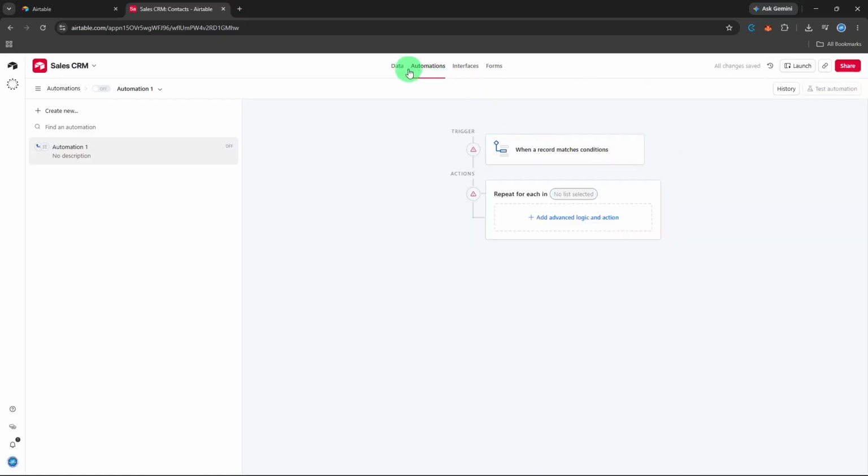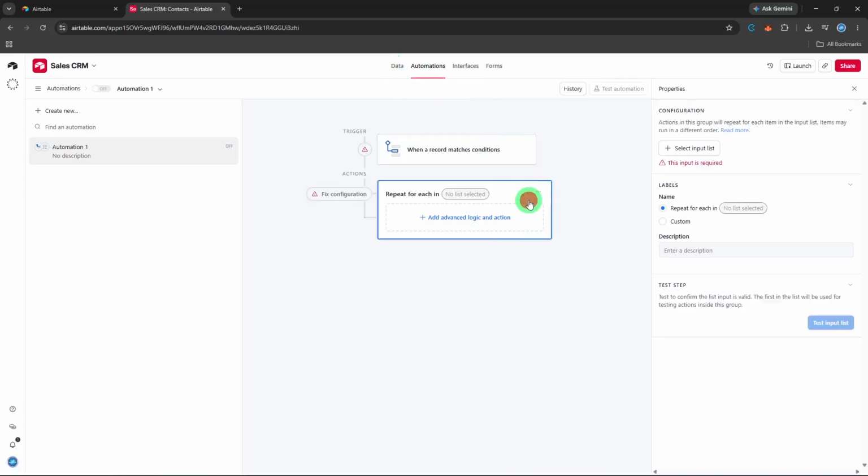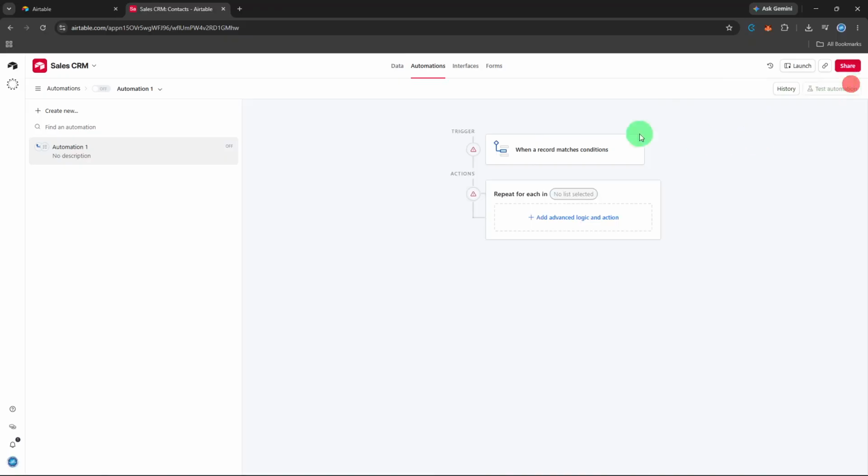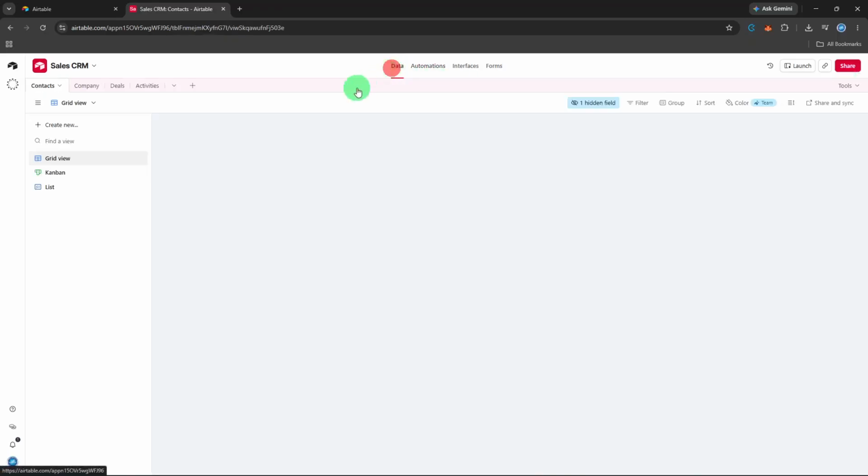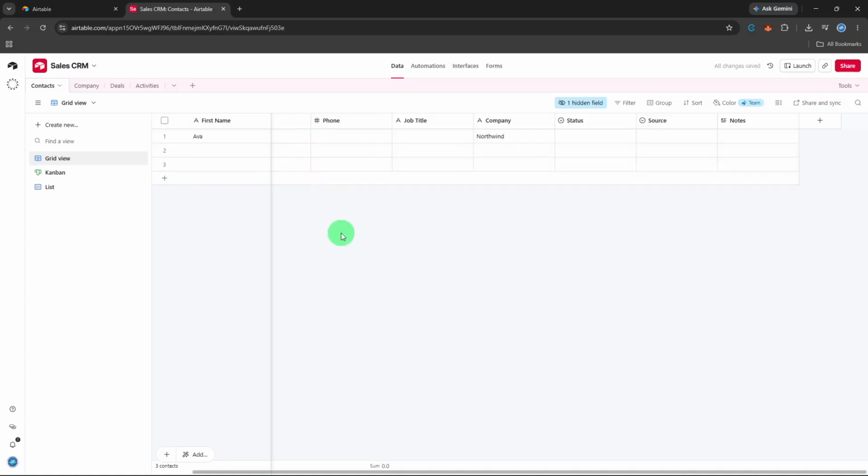Now test the flow. Add a contact, link them to a company, open that company, and create a deal from the linked records, then add an activity. If the linked fields show the record, the structure is solid. Click through the table tabs one last time. Contacts, companies, deals, activities. Keep contacts and companies separate. Use linked records instead of repeated company info, and build a separate view for each owner rather than one huge grid. If you share this with a team, invite them from the base share button instead of sharing a login.